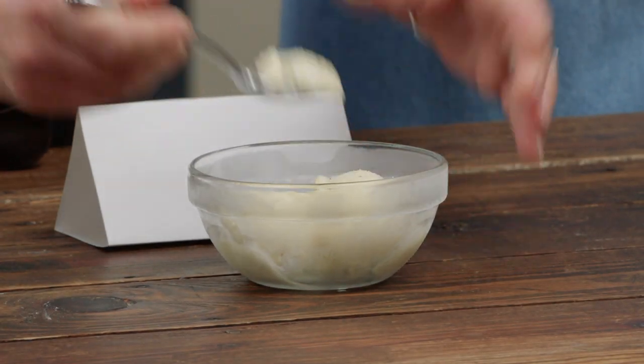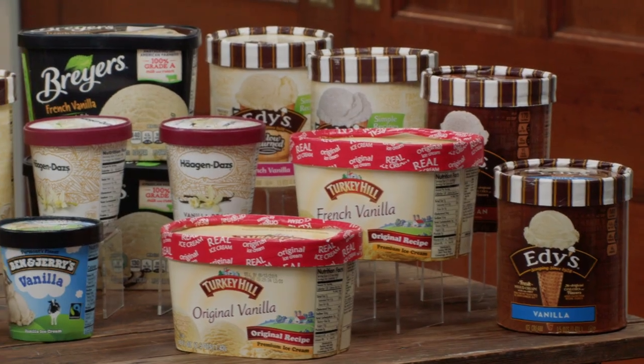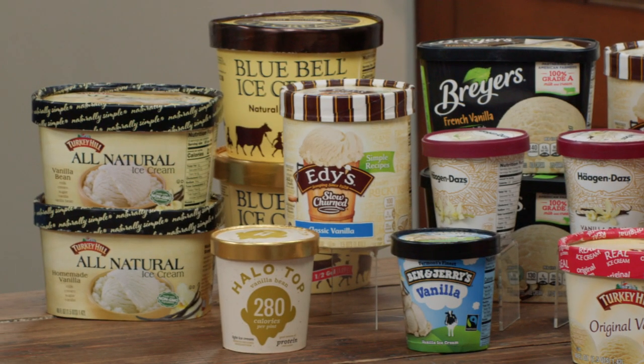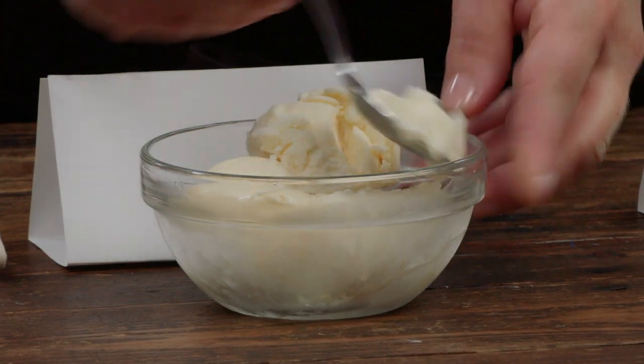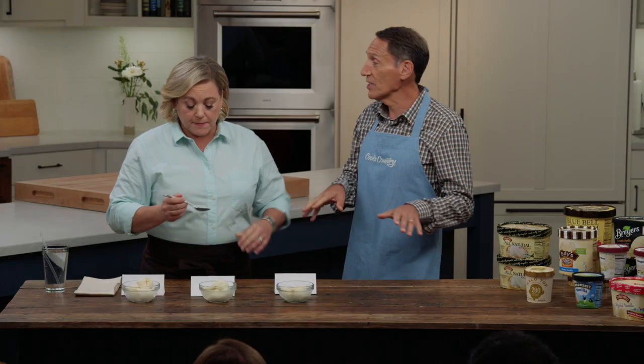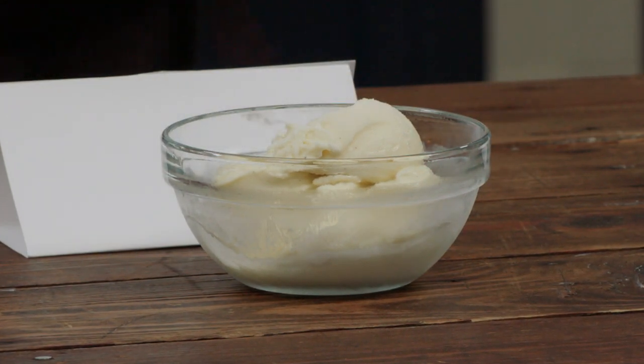I brought three brands here — we started with 17. A couple of things we learned: whether it's labeled French, original, or homemade doesn't really mean much. If it has specks of vanilla bean, it probably has less vanilla flavor — those are ground-up beans already used to make extract. If you want real vanilla flavor, use either pure or imitation extract. Pure has a little booziness since pure extract is made with 35% alcohol. There are also big differences in sugar and fat levels — sugar has a big impact on texture and creaminess.